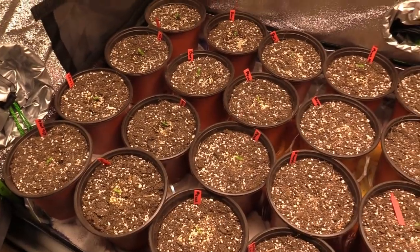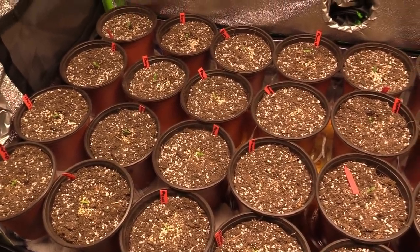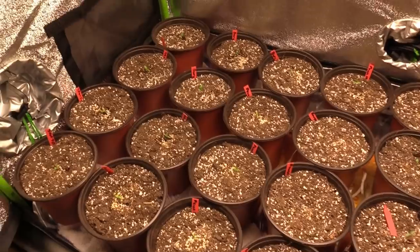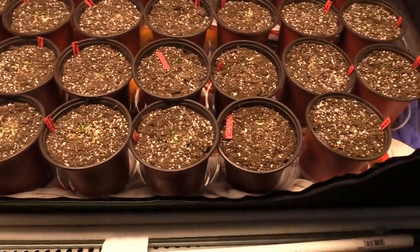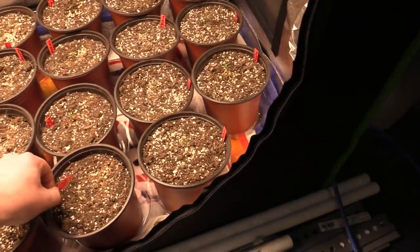The fastest ones I've seen come up were actually the cayennes. I have a normal cayenne and a golden cayenne. 7-Pot 7DX. The Borg 9s, all of them surprisingly came up very fast. The Bubba come up quick. I got a couple of those already. The Sugar Rush Peach Ahis.